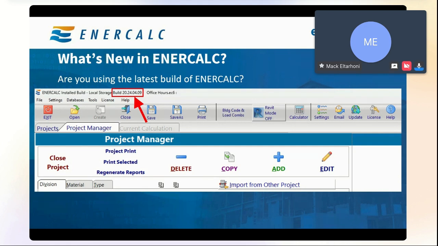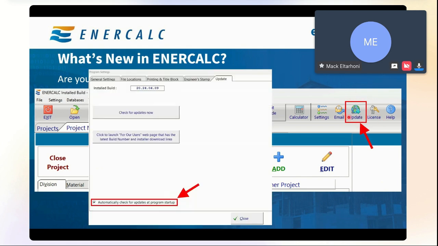That is the most recent build, and once you do this, you'll be able to see this window. We want to make sure that you have this automatically checked for updates at program startup. This will be checked, so this way every time you open the program, if there is a new update, it will tell you.